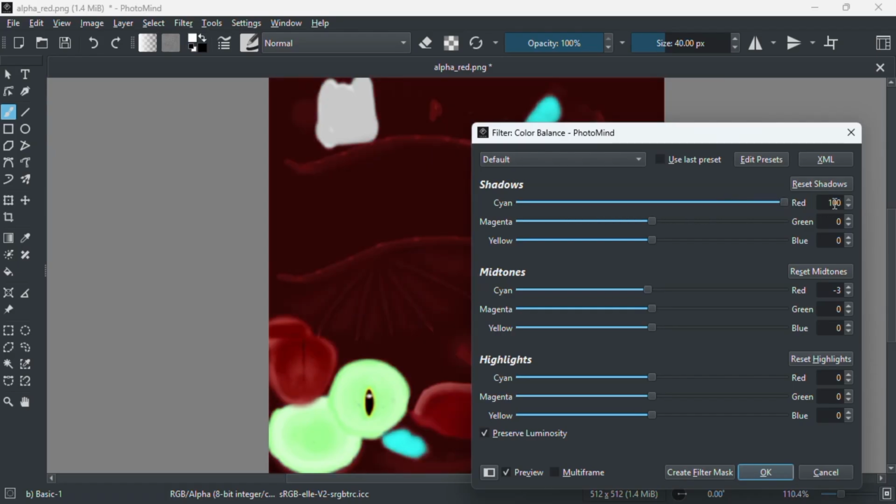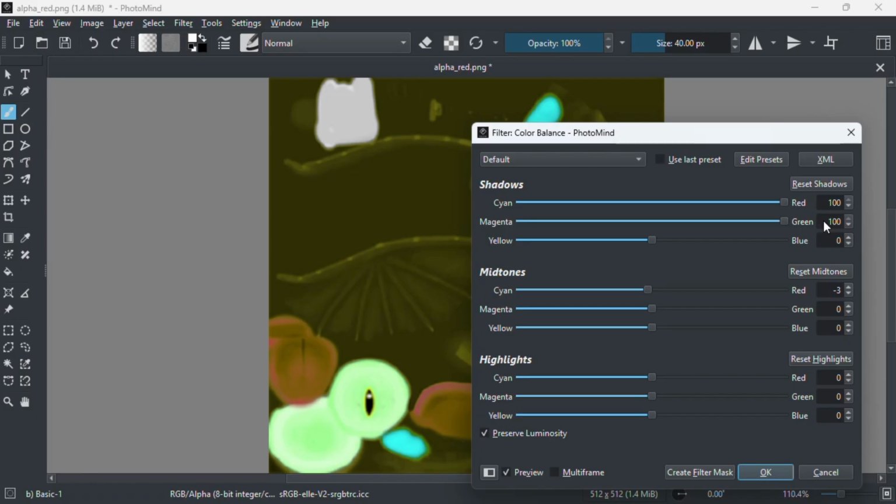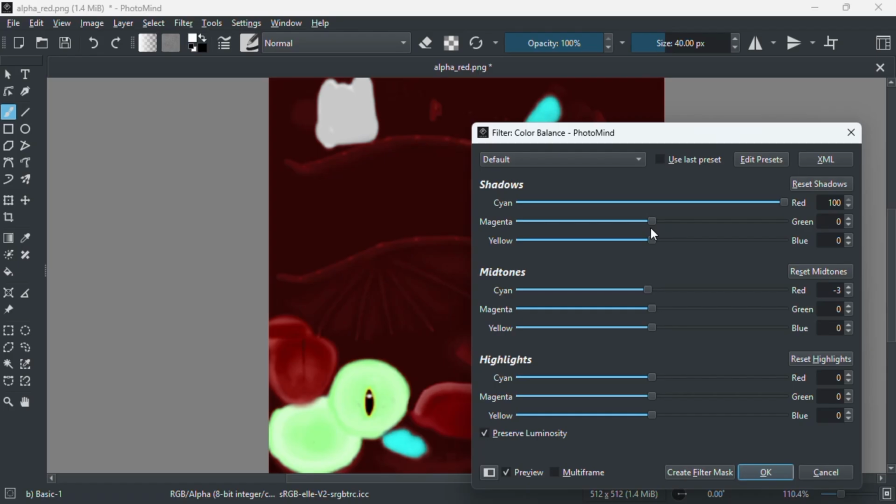So let's say you make it red, but then you put green, you're mixing those two colors, for example. So let's say I have red and then put just blue. Obviously, it's gonna make purple. So let's see. Let's make the red alpha. So let's make him red. There, that's a pretty good, decent red.